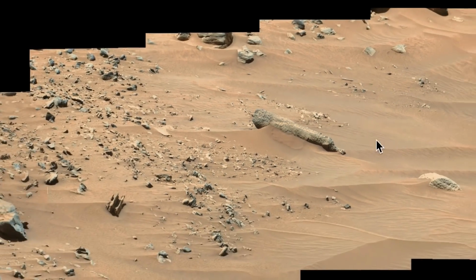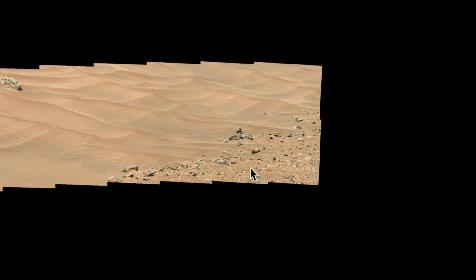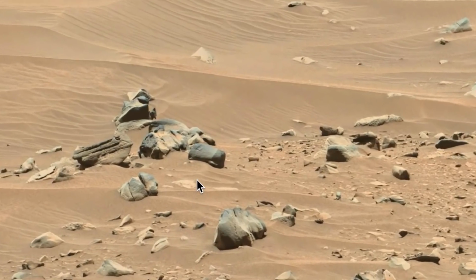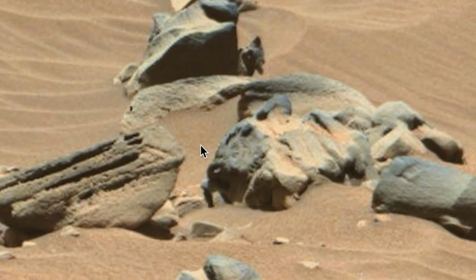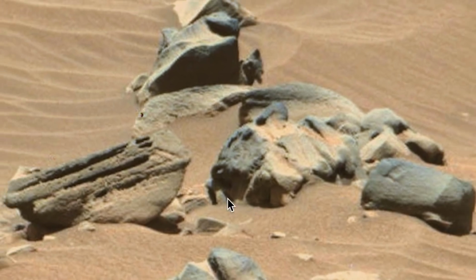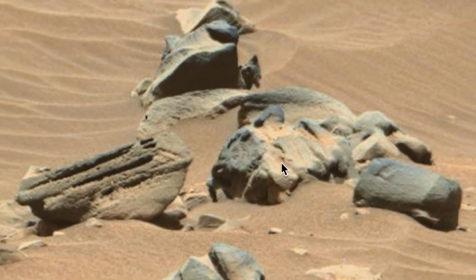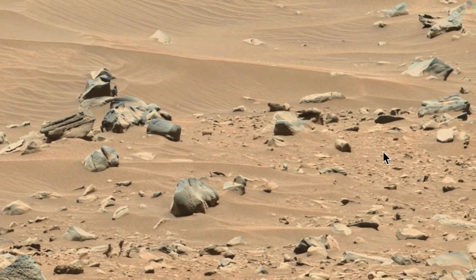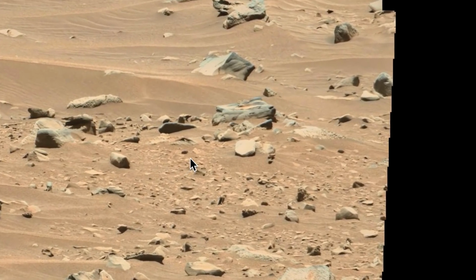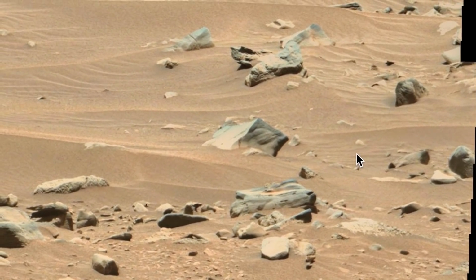Okay, now I want to show you a face. So we're going to go to the far left of the screen, right over here in this area. And there are some strange, unusual faces over here. Look at this. It looks like a head right here, and it has a mouth, tongue sticking out, eye, looks like a caterpillar arm or some kind of arm sticking out. To me that looks a little weird, and I'm not even 100% certain about that being a face, but it looks like it. If we move a little bit further, we get an ID4 kind of face. And that's kind of neat too, but equally strange.